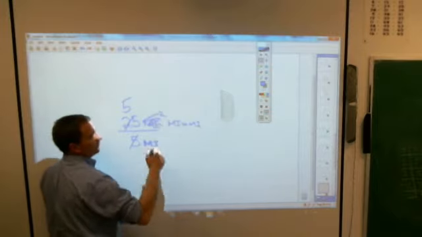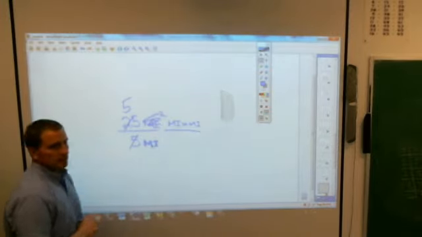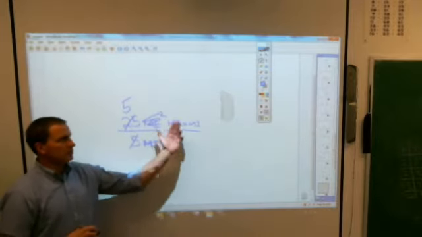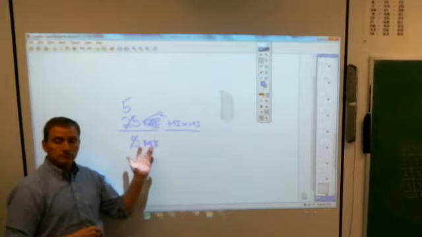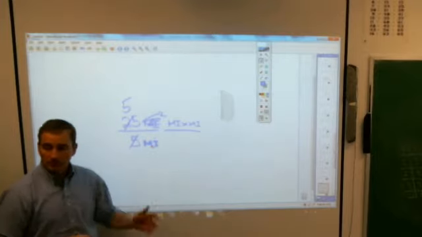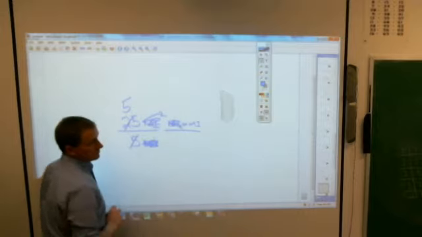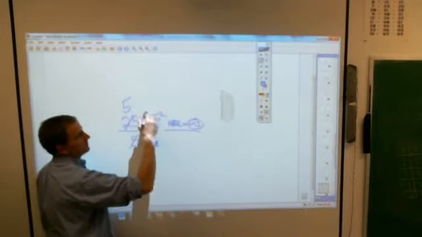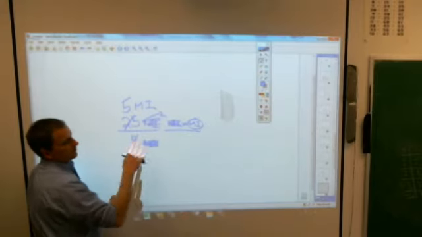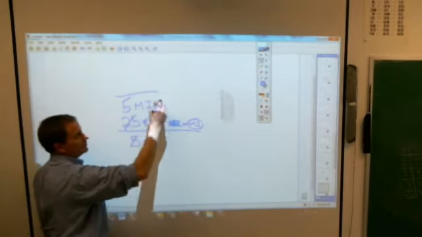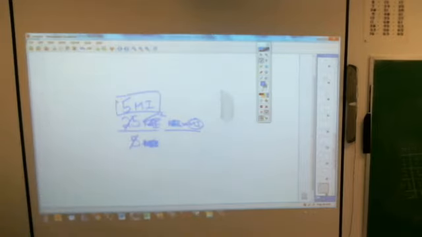What would happen if you have miles times miles, 2 miles on top and 1 mile on bottom? Just like if they were numbers and you had 2 times 2 on top with another 2 on bottom, what can you do with them? John? Yeah, you can cross off 1 mile with one of those miles, and you're left with just a single label of miles. 25 miles squared divided by 5 miles leaves you with just 5 miles. This is getting so exciting, isn't it?